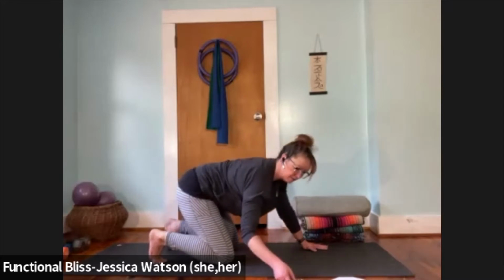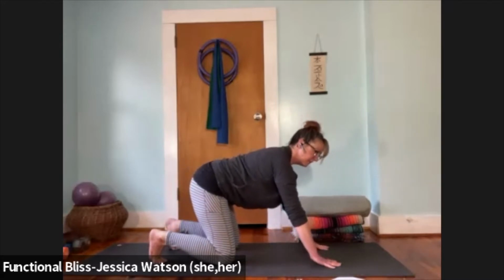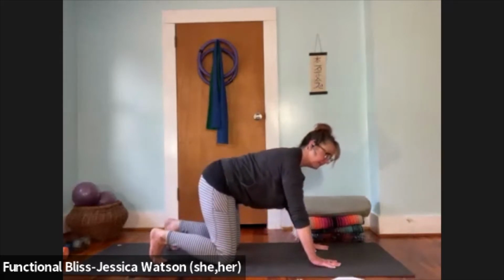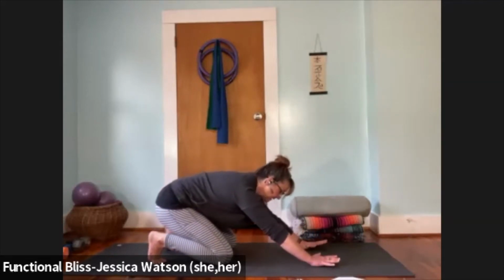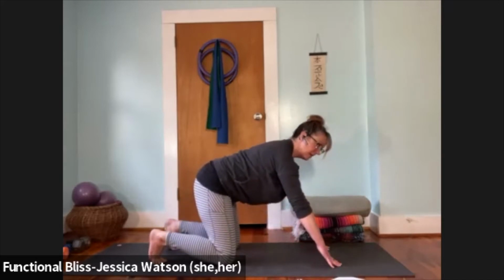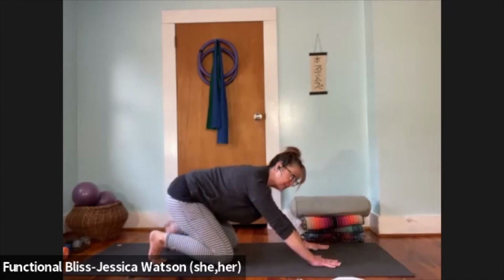And then we're going to alternate between those two things for 1 minute of work. So lift your wrists, lower your wrists, pull your butt back to your heels and stretch your toes. Come forward, lift your wrists, lower your wrists, and then pull your butt back to your heels. If both wrists at the same time feels like it's just a little too much, then you alternate, take one wrist up, then the other, and then go back to your heels.